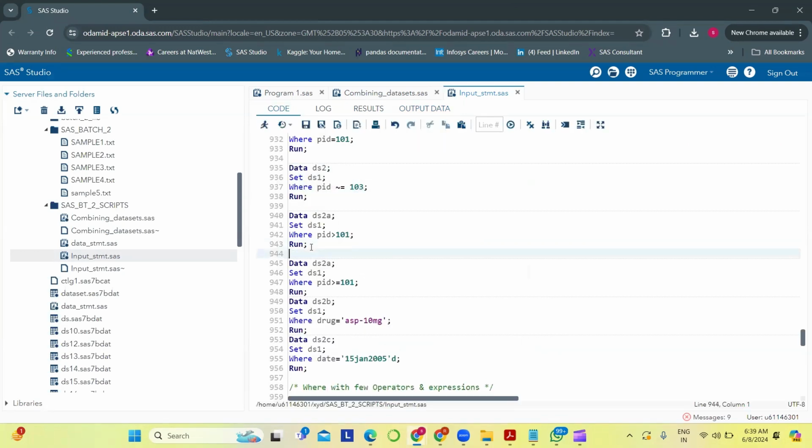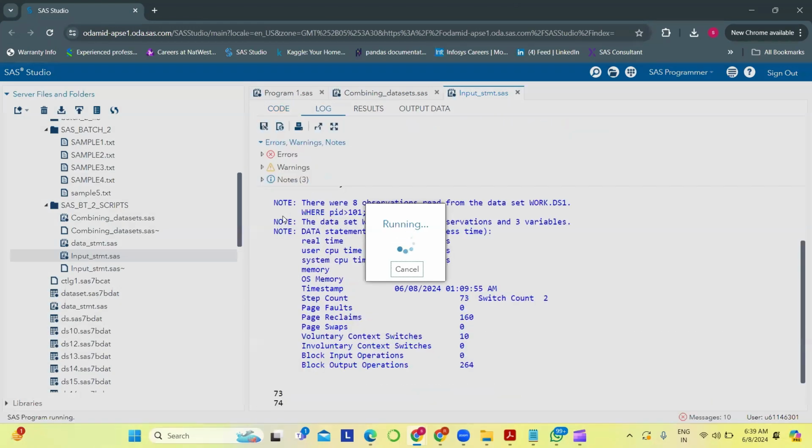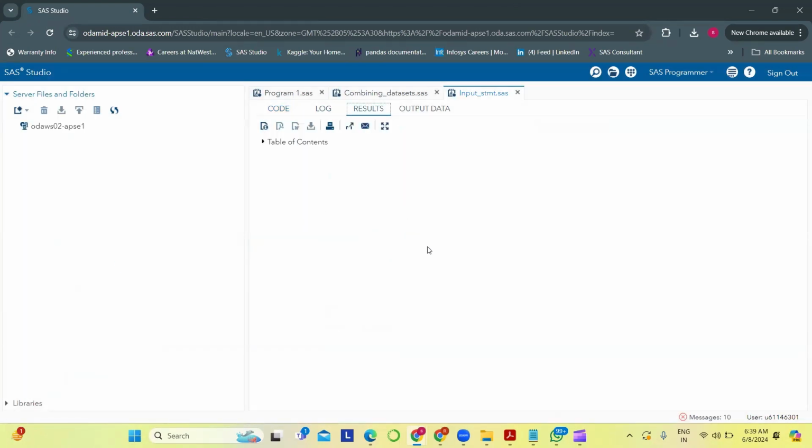And next one. If I want data greater than 101, just use GT, or greater than. You just have to use the greater than symbol.